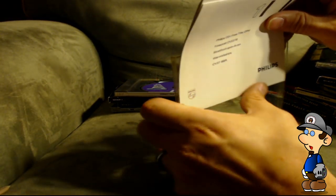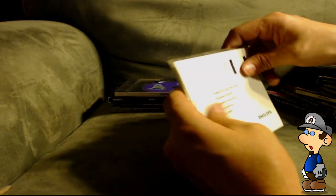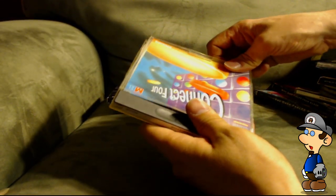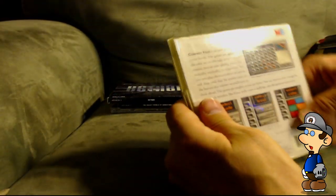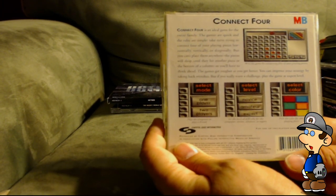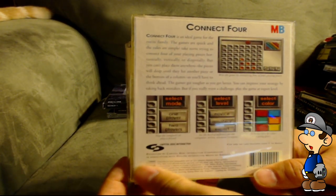Wait till you see the graphics. I looked at the back. Wait till you get in there. Get in. Thank you. I need all my... Oh, my God, you stupid case. And I don't think this thing was ever... Forget it. Look at this. That is the bare minimum of graphics. This is terrible. Yeah. It's Connect 4, but the case doesn't work.